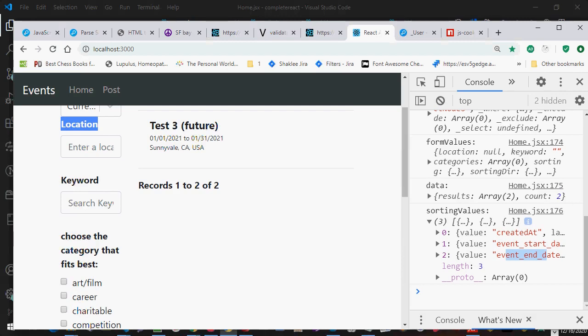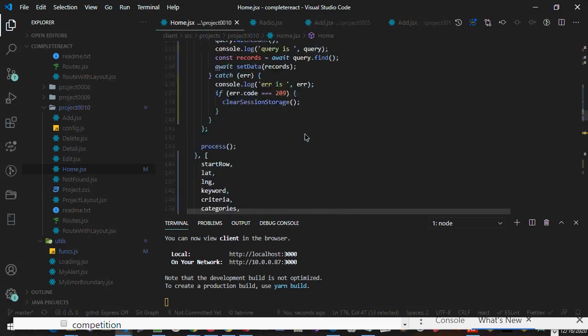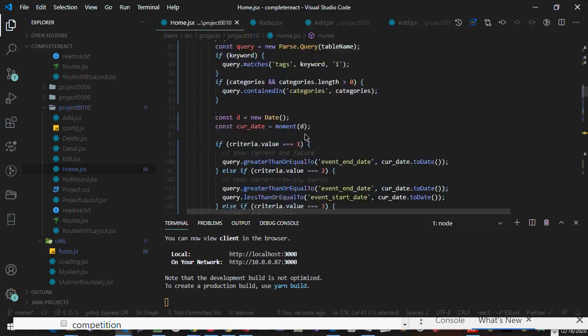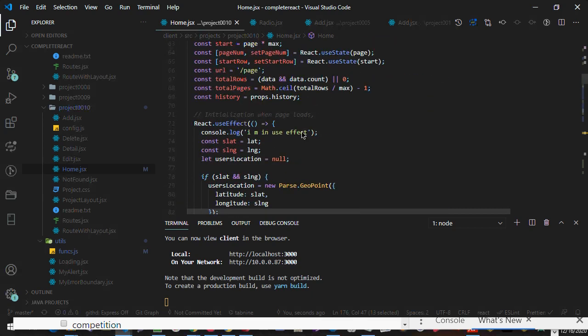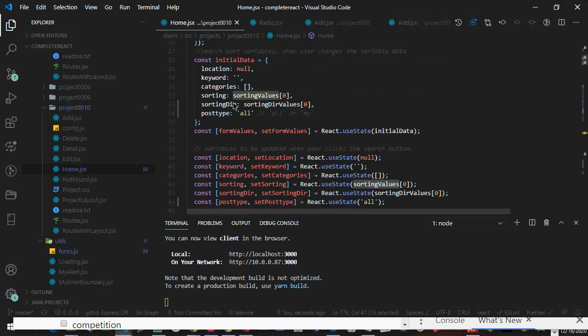Let's jump in. How will we do it? I will create a temporary variable, and if the user has a location in the form, that is, if something is there in the location form value, then I will add one more row in this sorting.